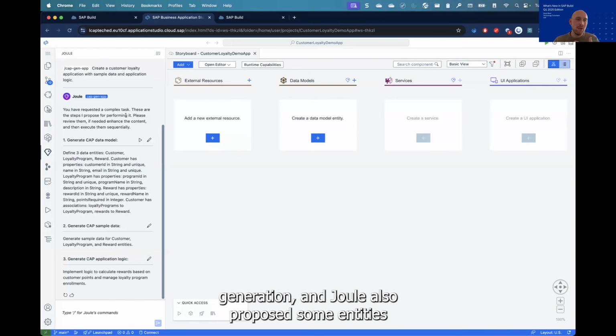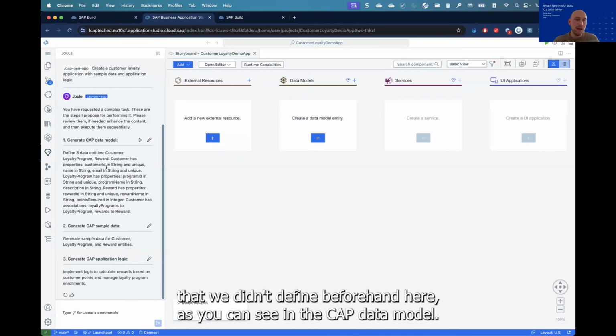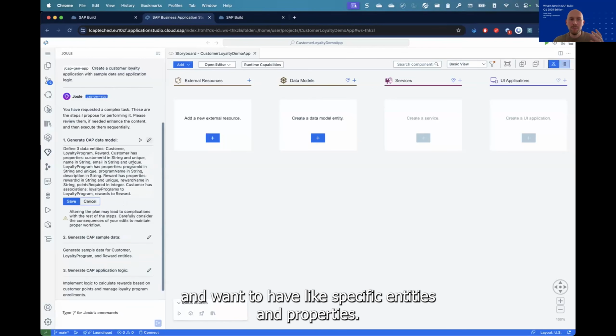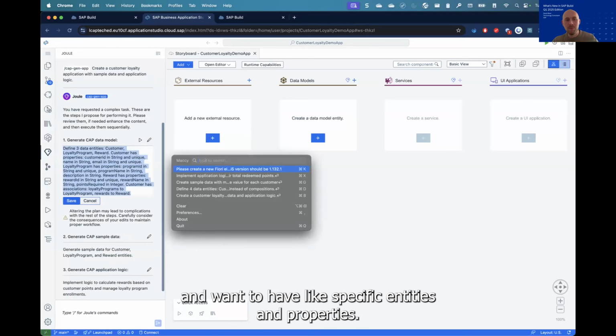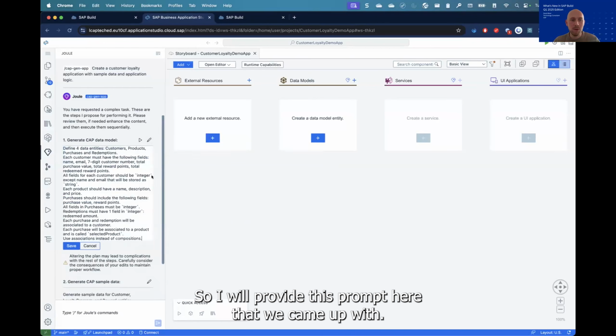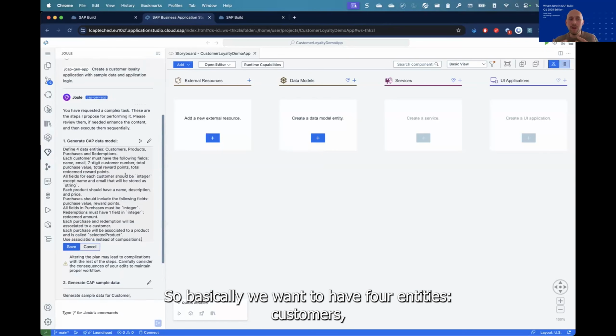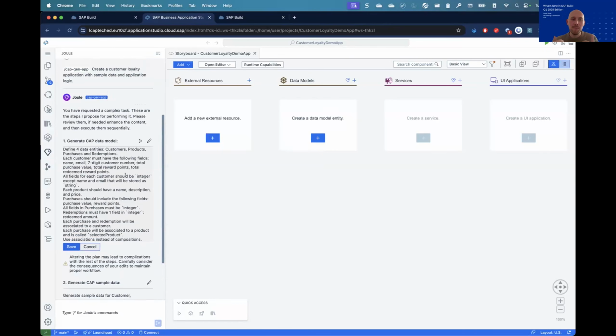And Joule also proposed some entities that we didn't define beforehand, as you can see in the CAP data model. So we could start with that. But we came up with some requirements in this case and want to have specific entities and properties. So I will provide this prompt here that we came up with. Basically, we want to have 4 entities: customers, products, purchases, and redemptions.